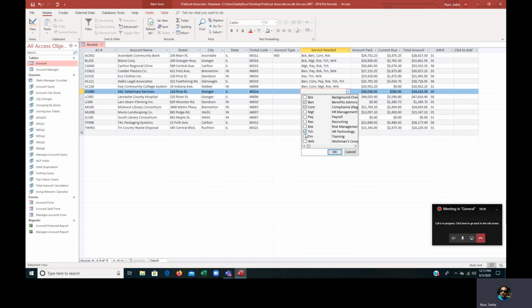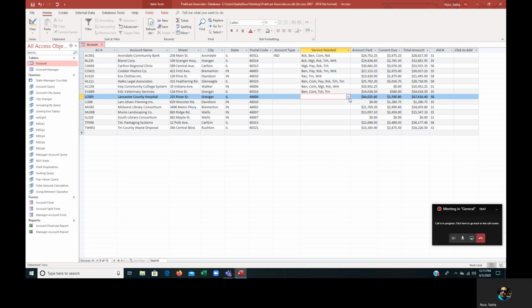This one is listed in the book, page number 151. So I'm adding it. Yeah. Then the next one I have bin, management, pay, RSK, TCH, and WRK.